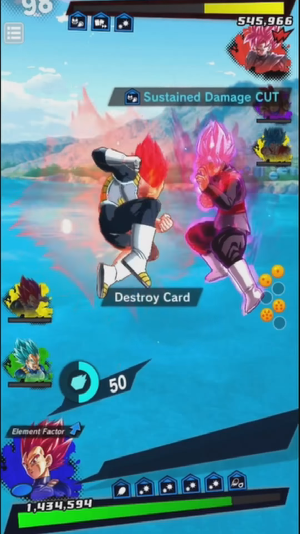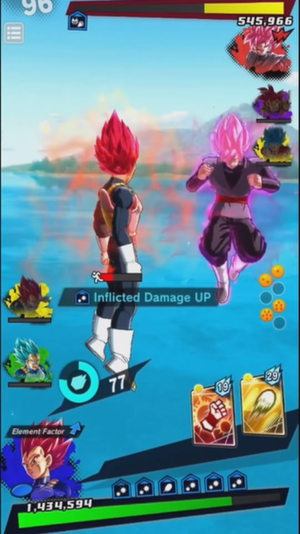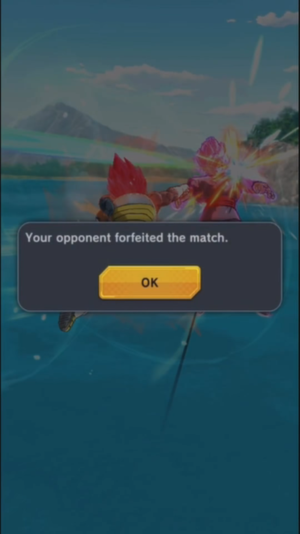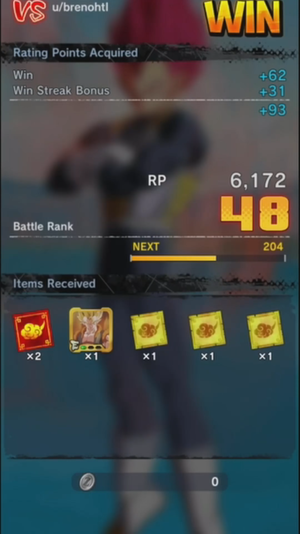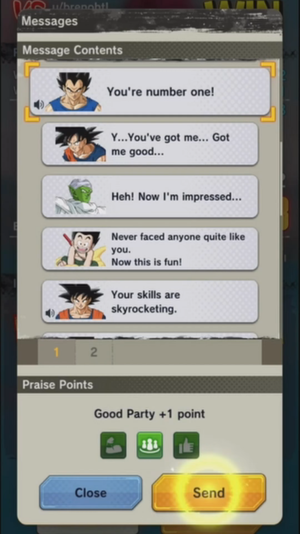Let's go ahead and tackle him. Make him dodge. Oh, he quit? Dang. Could at least finish it out. I'm saying, if you're going to play to right there, you shouldn't have quit. Why are you going to quit right there? You shouldn't have quit.